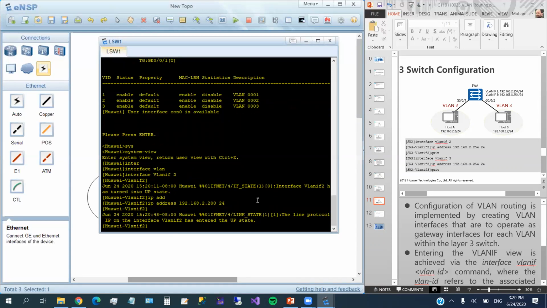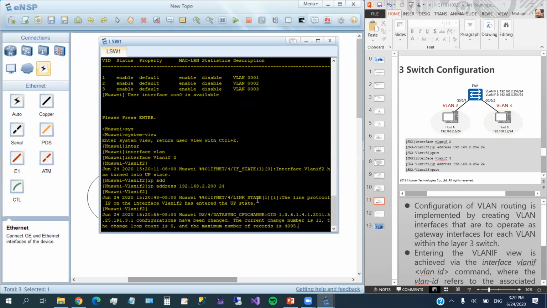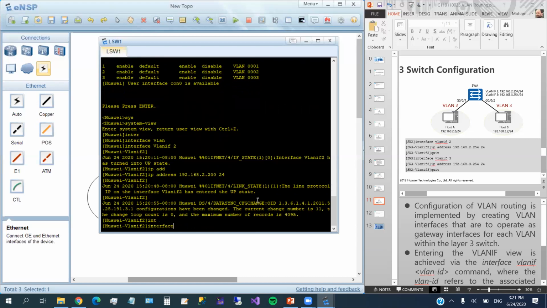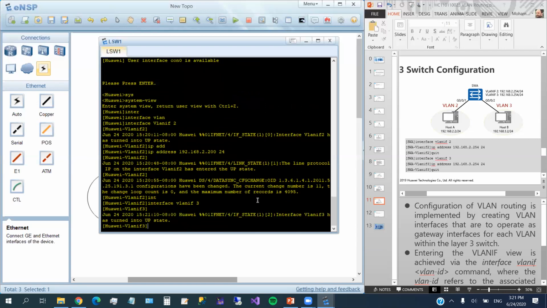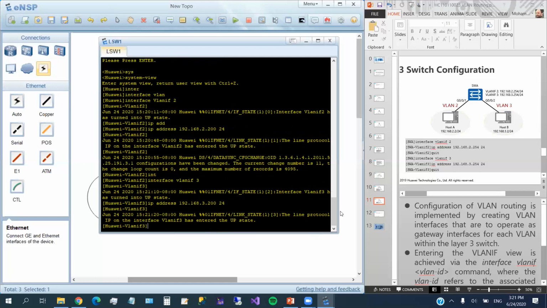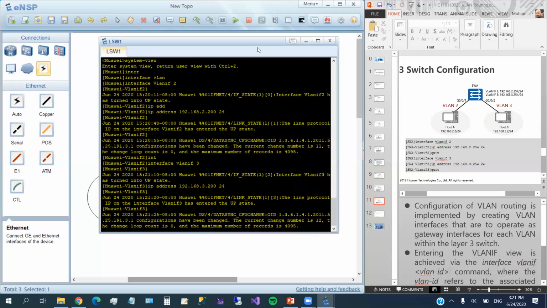So now virtual LAN interface number 2 is already assigned the IP address 192.168.200 with a /24 mask. Let us now go to interface VLAN IF3. Here we have to assign a different IP address with the subnet mask. Okay, that's all we have to do.